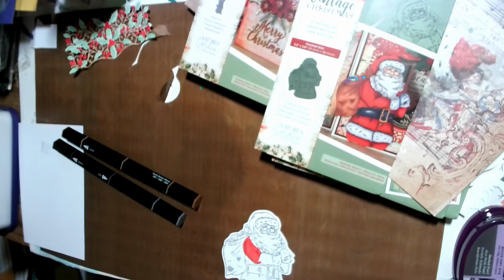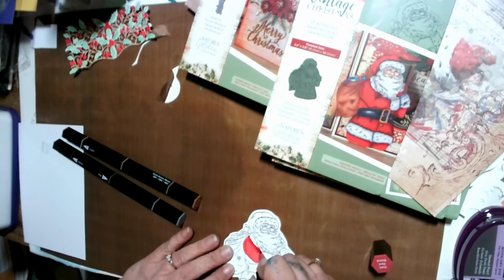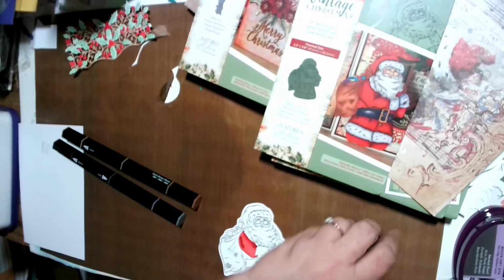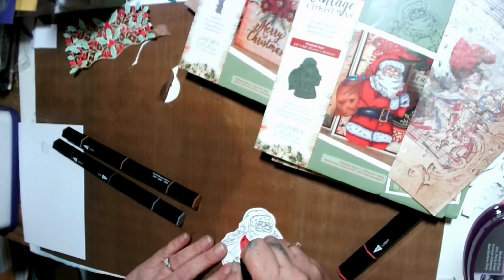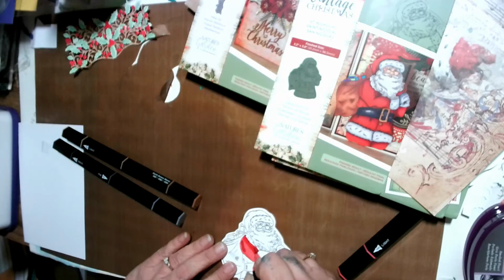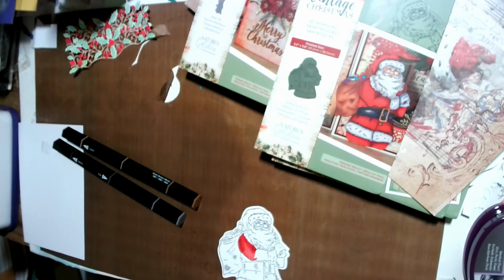And I'm just going to do this sleeve part first while this is still wet. I'm going to go under where his beard is because there would be a little shadow there. And I hit there, and that was with the dark. Then I'm going to go with the medium and go around where the dark and the light meet. The color I'm using is dark red blend. Okay, and now I'm going to go back with the light.